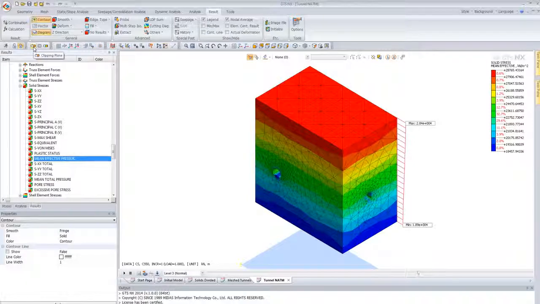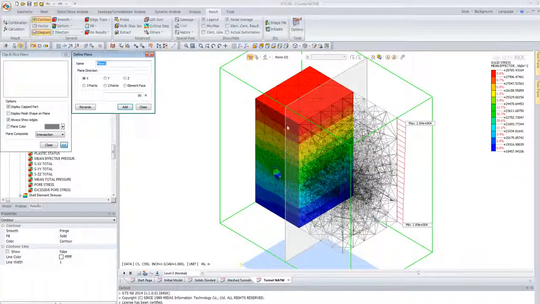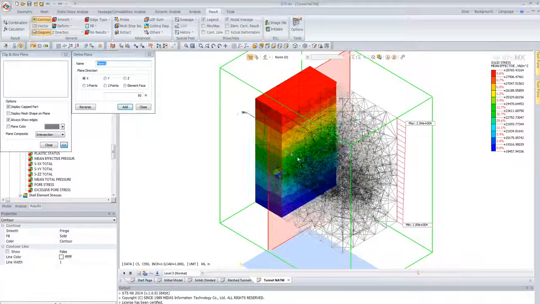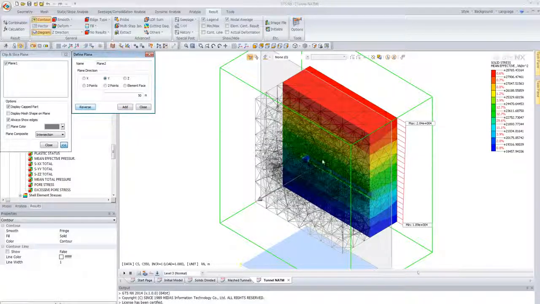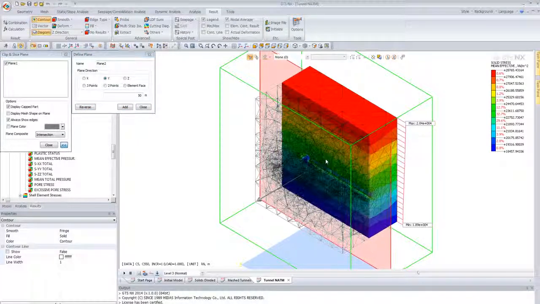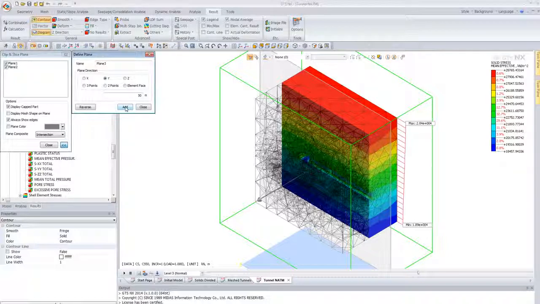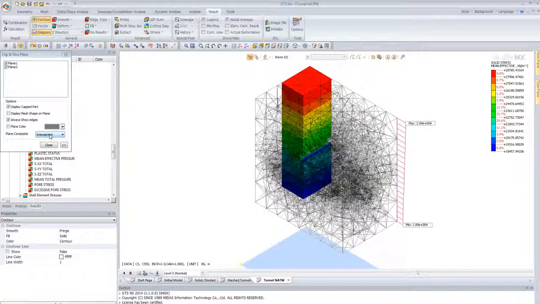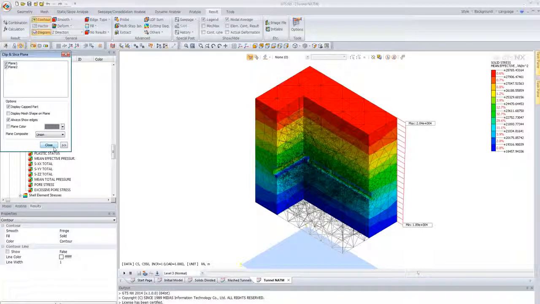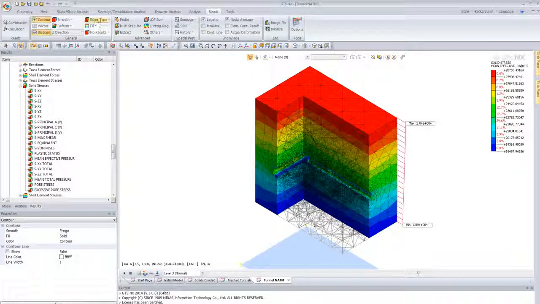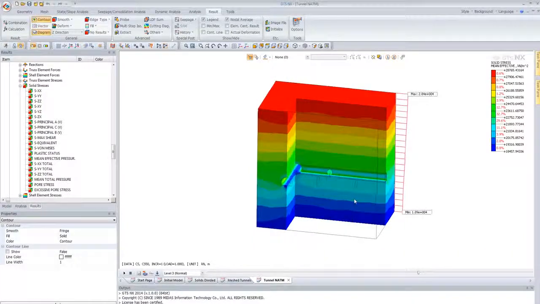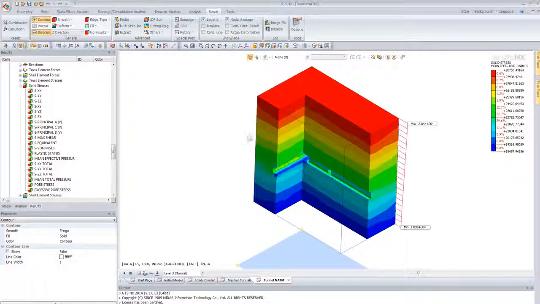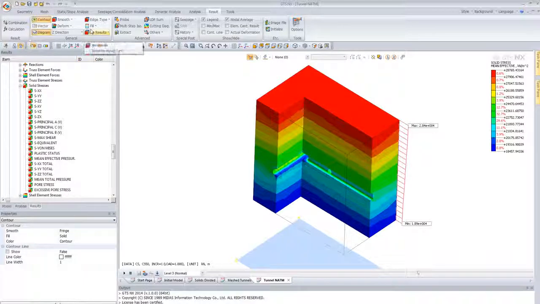So we can just do the clipping planes through this as well. So as you see, you just move the clipping plane straight across. And we can do it in any angle, and as you see, it's quick and easy to move all the way through it. And you can add the clipping planes as well, so we can combine them. So as you can see there, the clipping planes going through two different surfaces, showing the whole tunnel. You can look at the different mesh and everything like that, so as you can see visually, it's very good in Midas GTS.